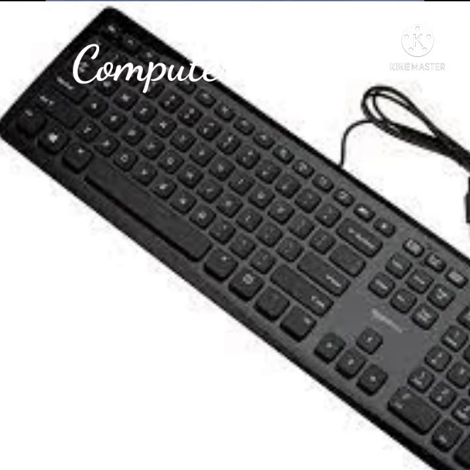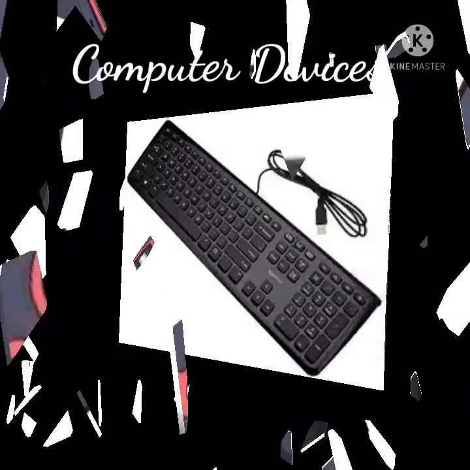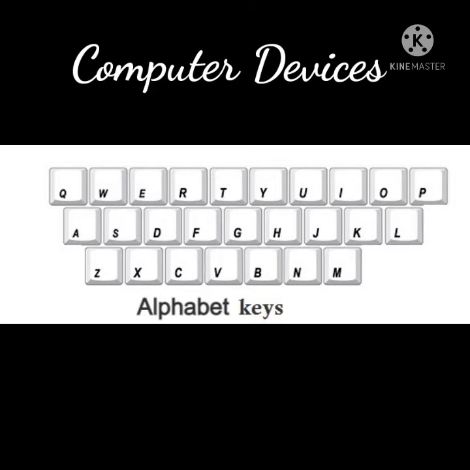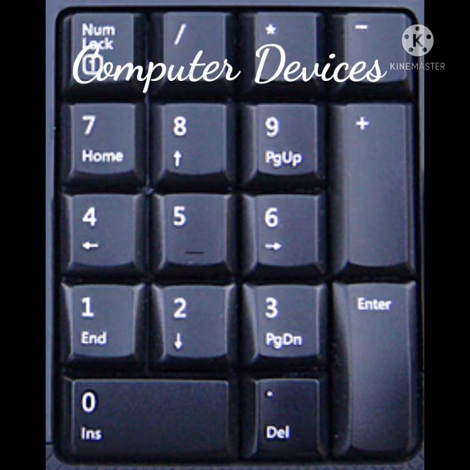In addition to the numbers and letters on the keyboard, it has some special keys. For example, we have special keys by which we can correct the mistakes or insert new words. Let's discuss some of the keys of the keyboard. First one, alphabet keys. These are used to type letters and words. There are 26 alphabet keys from A to Z.